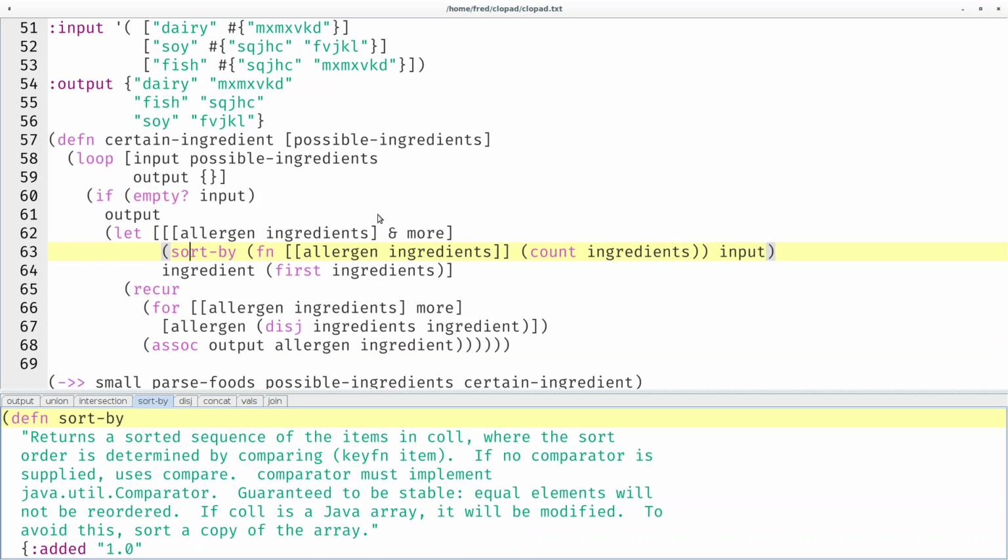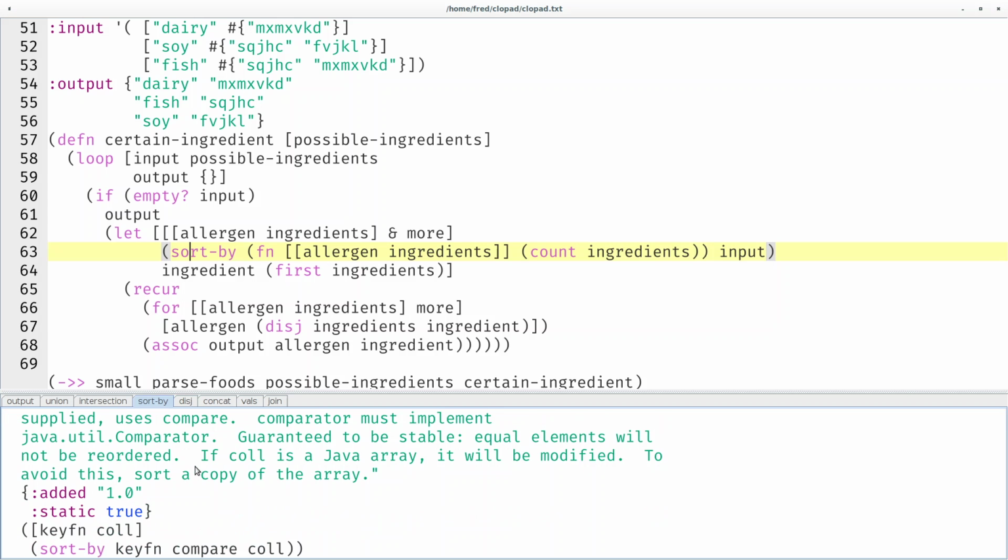So in general, yes, sorting is n log n or something. But let's say the input is almost sorted, then sorting is quite efficient. So sorting it again and again by the count, where the count rarely changes, should be almost linear in most cases. Feel free to disagree with me.